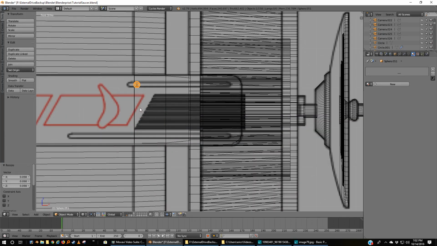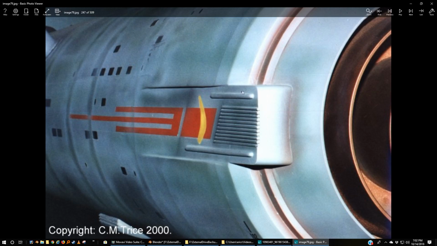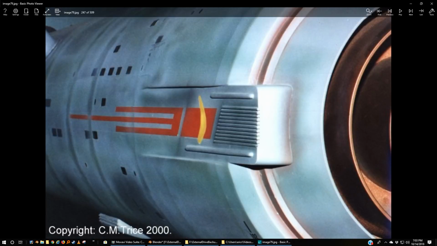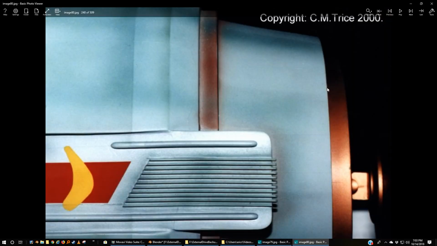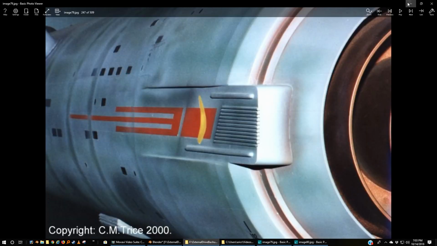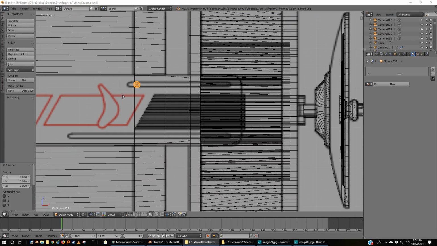All right. Let's take a look at this here. So it's rounded on both ends. Don't need this anymore. I love Chris Trice's pictures. Rounded on both ends and round like a cylinder here going front to back. All right. Looks like Alan's drawings have the proportions and everything about right.